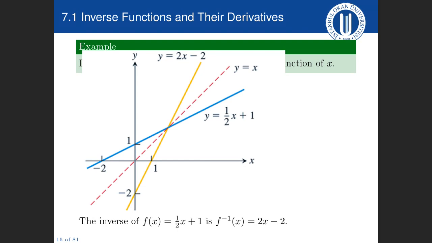And the graphs of these functions look like this. The blue line is the function that we started with, and the yellow line is the graph of f inverse, the inverse function. And again, you can see these two graphs are mirror images of each other if we do reflection about the line y equal to x. Imagine putting a mirror on this pink line.